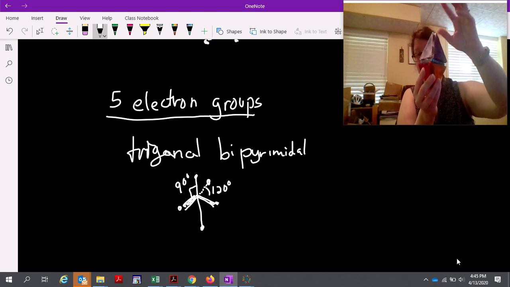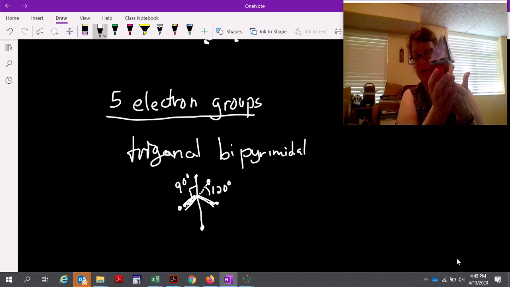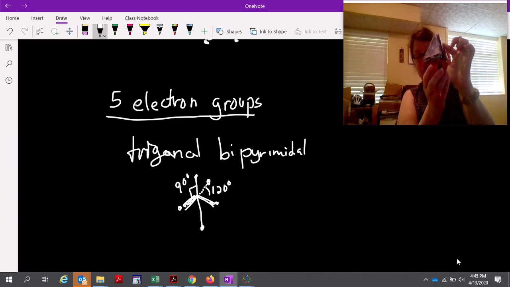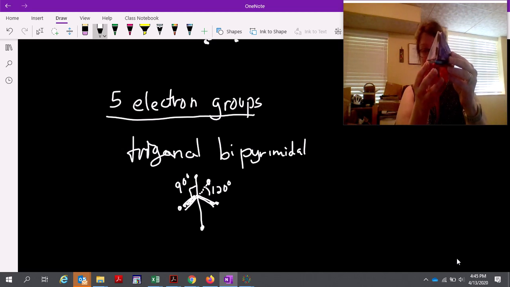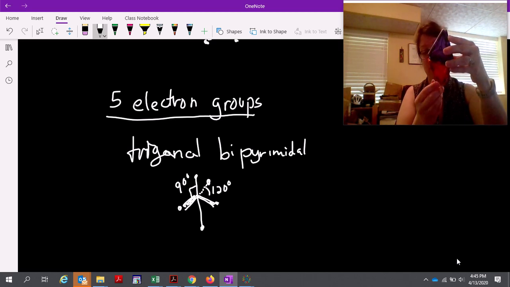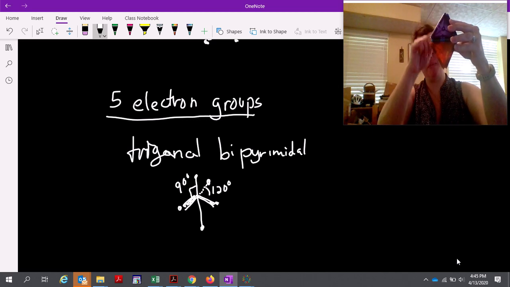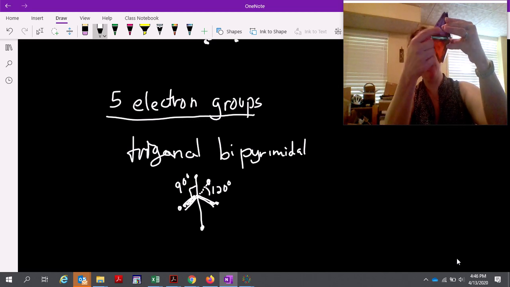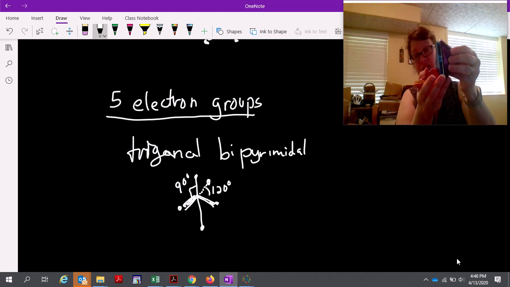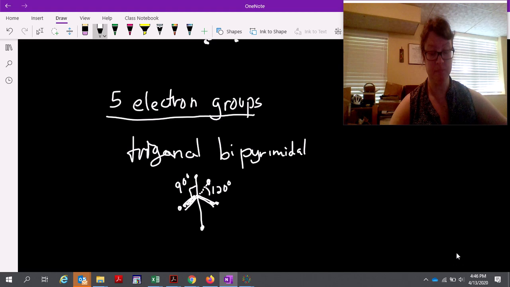It's a bipyramid because it's got kind of that trigonal pyramidal on the bottom and the top of this structure. So that's where it gets its name. It's like 2 pyramids stacked one on top of each other. So it's a nice way to visualize it as well. The electron groups, we have 1 here, 1 at the top, 1 at the bottom, and then the 3 going around to the points in the middle of that planar triangle.